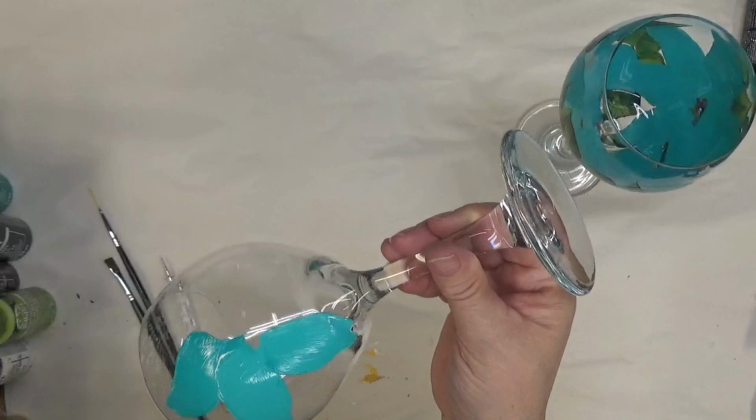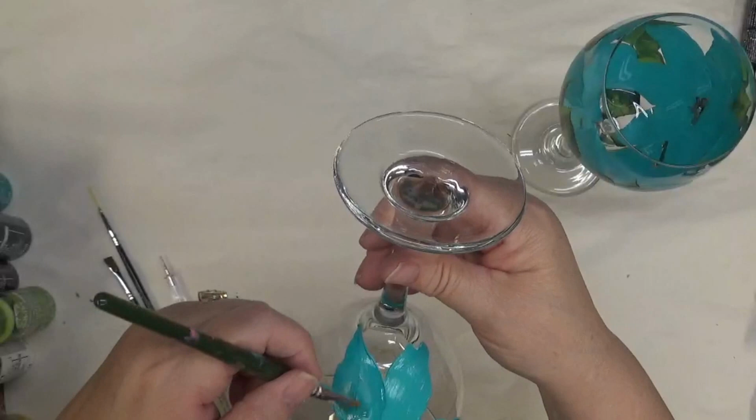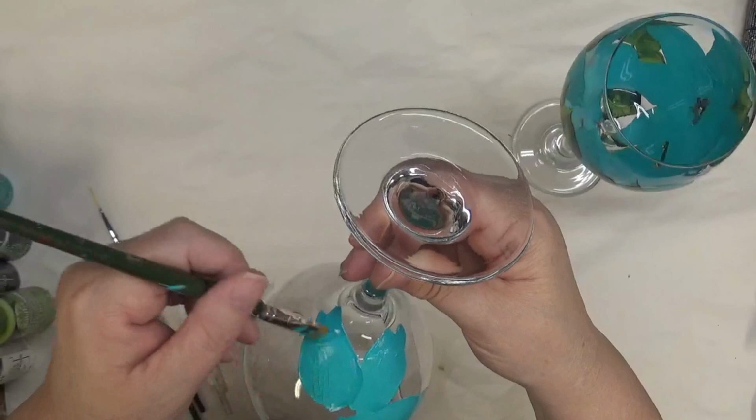And this is not a one-stroke stroke. I'm basically doing single colors at one time, and not double loading.